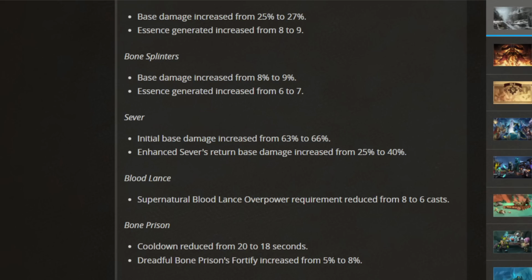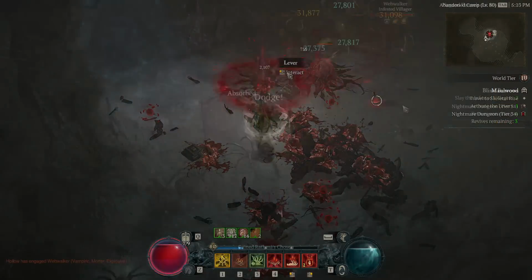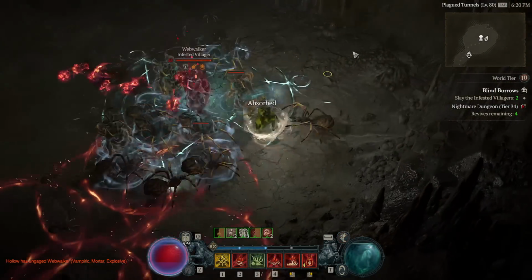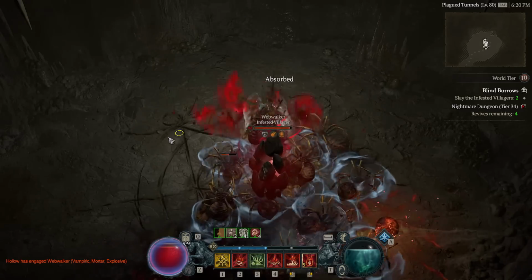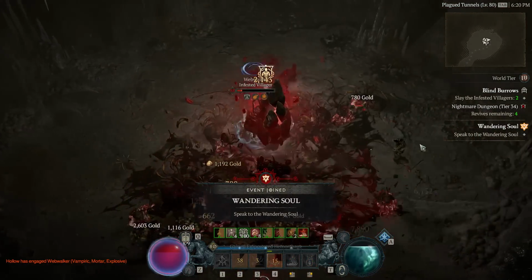So to see that get a buff is great, but to see only one line is concerning. Supernatural Bloodlance's overpower requirement is now down from 8 to 6 casts. Now blood builds are all about overpower. It's even their key passive. Whether it's Blood Surge or Bloodlance, there's a way to make it, as you can see, basically guarantee overpower. Say with Blood Surge, that was on the 5th cast, you would get the overpower.